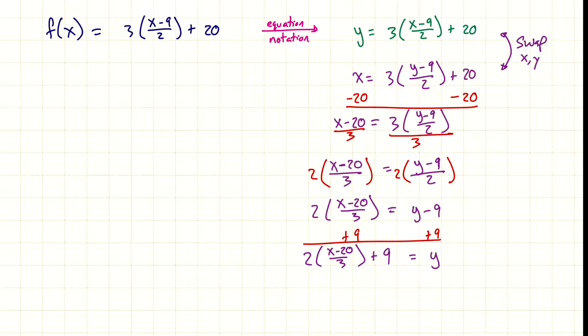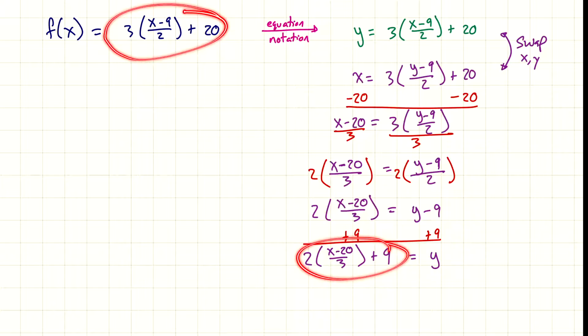You'll notice, I said earlier there's going to be 4 steps because there was 1, 2, 3, 4 things happening. So we moved the 20, we moved the 3, the 2, and then the 9. So there were 4 things we had to move. You'll notice the format looks very similar. That's always going to happen with linear equations. But you'll notice how things get moved around. Some of it might be obvious, some of it maybe not so much.